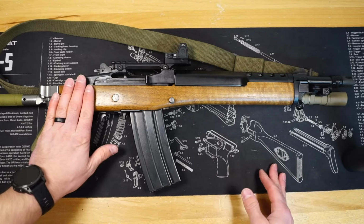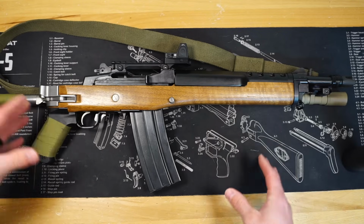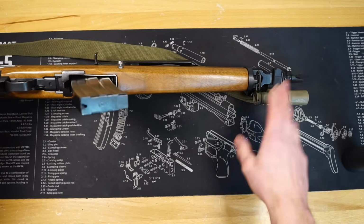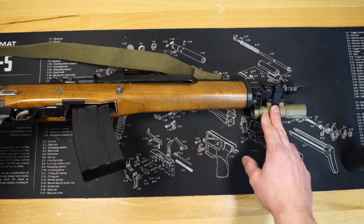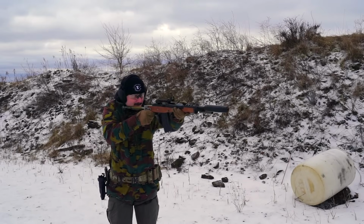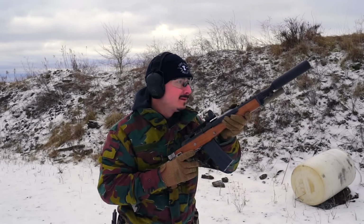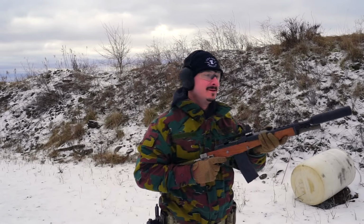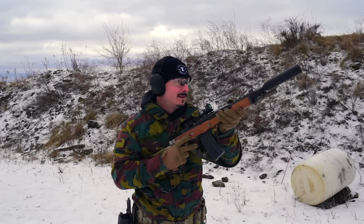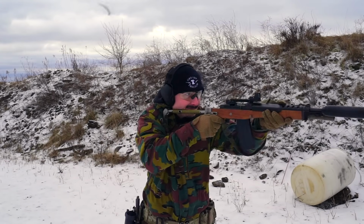I'm going to be taking this to some competitions now that I've decided that this is my EDC rifle. I want to get more high-stress training in. But with the Skinner Sights pic rail mount up here, you don't have to change the plastic, which I think is just a pinnacle look of the Mini-14, this plastic heat shield up here. And just the RMR, they're two small changes, but with the shortened barrel, this thing is just a beast. It really is unbelievably cool at the range and unbelievably practical.